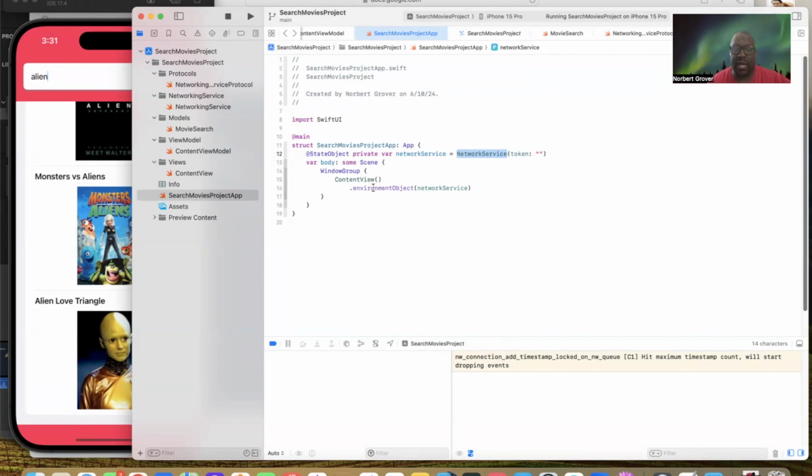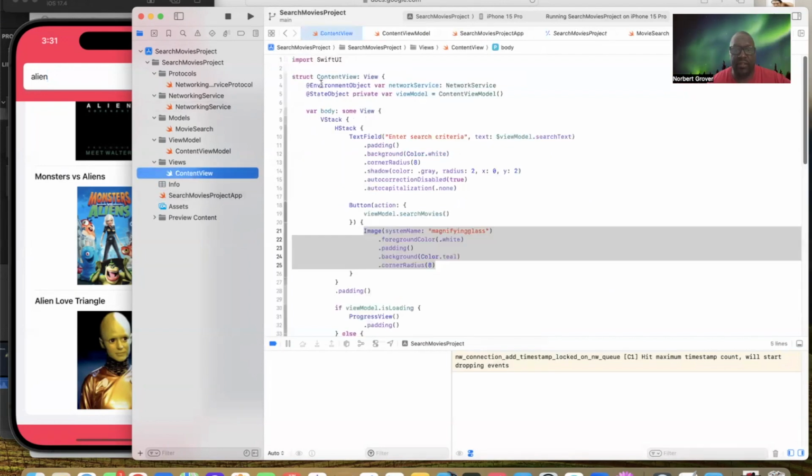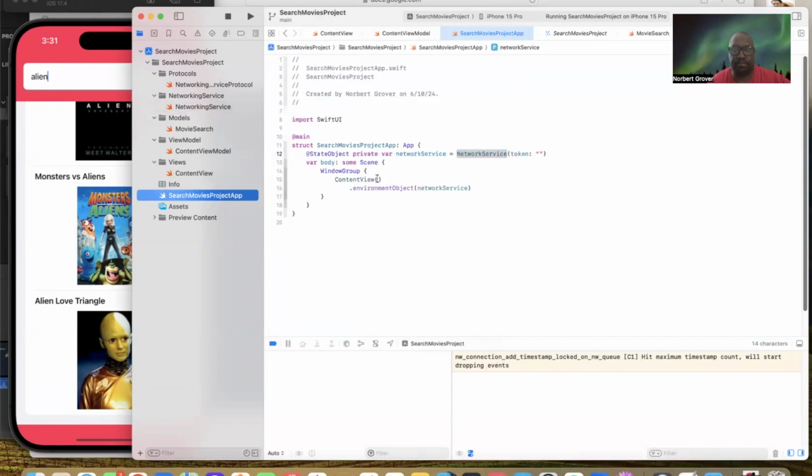This is your environment object, your content view. So let's go to your content view and look at it. And this right here, environment object, networking service, right? Networking service, right there.